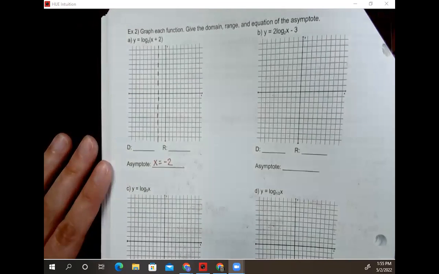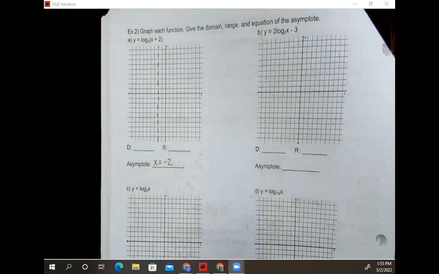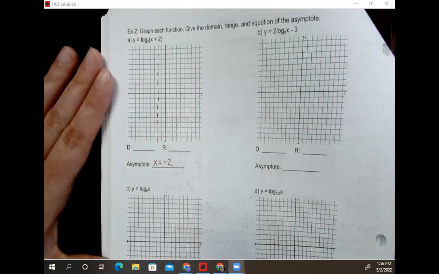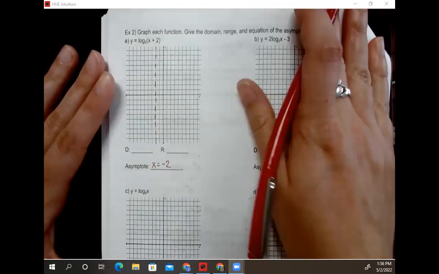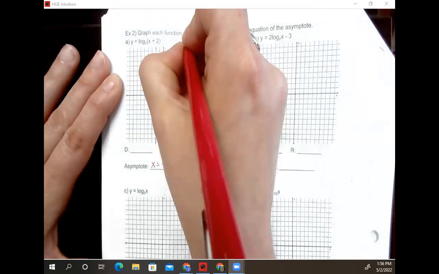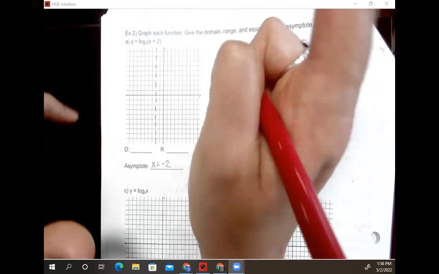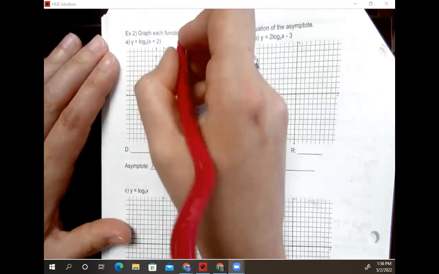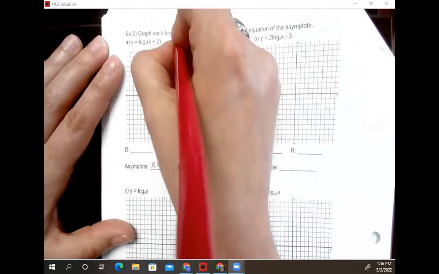If you can use your calculator to help you, then you can get whatever values you want, and it kind of doesn't matter. But if we're graphing these without a calculator, which I'm going to ask you to do, then it's important that I pick values that are going to give me some decent points and not be too terrible to figure out on my own. So what I'm going to do here is actually rewrite this in its exponential form. I'm not going to get the full inverse. I'm just going to rewrite. So I'm not switching x and y. I'm just rewriting.